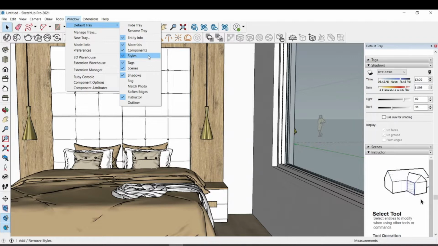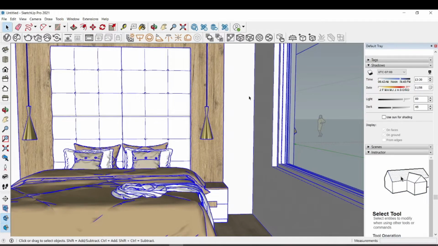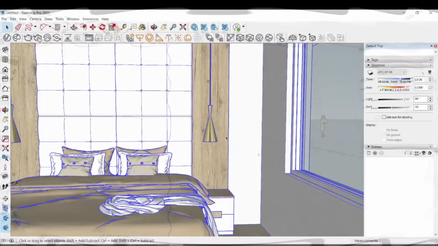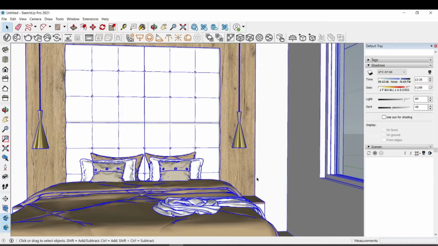When creating a scene, one option is to work in the default tray. Here in the Scenes tab, you see the icons with the plus and minus sign. From here we add or remove a scene respectively. Also, from here you can update a scene when you make a change.